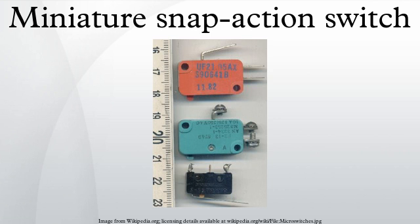In one type of microswitch, internally there are two conductive springs. A long flat spring is hinged at one end of the switch and has electrical contacts on the other. A small curved spring, preloaded so it attempts to extend itself, is connected between the flat spring near the contacts. A fulcrum is near the midpoint of the flat spring, and an actuator nut presses on the flat spring near its hinge point.